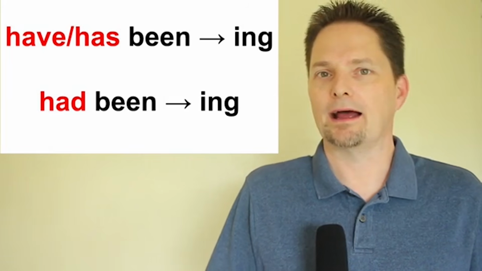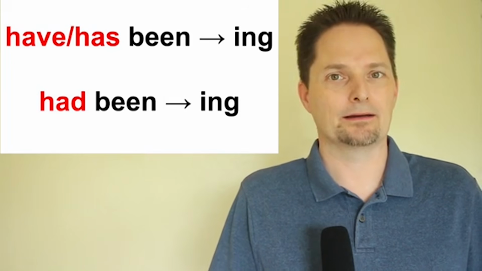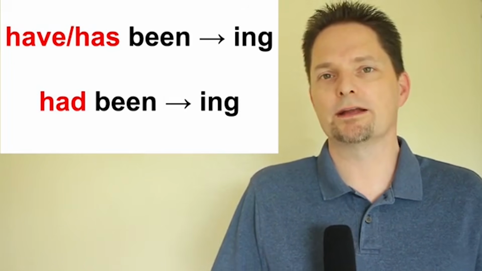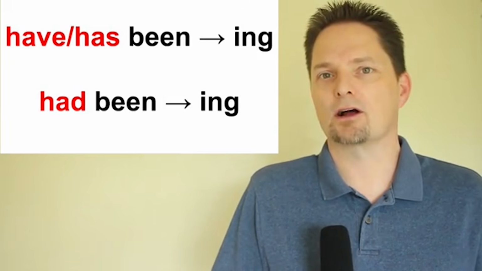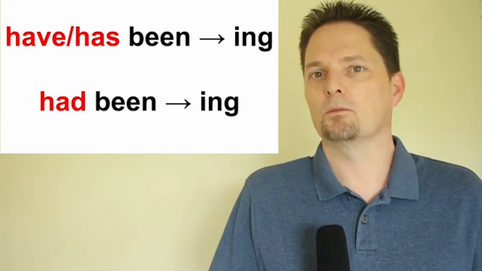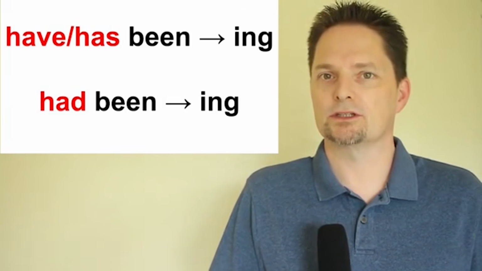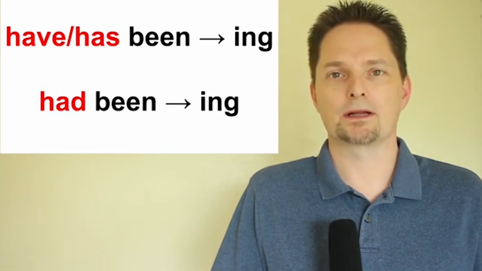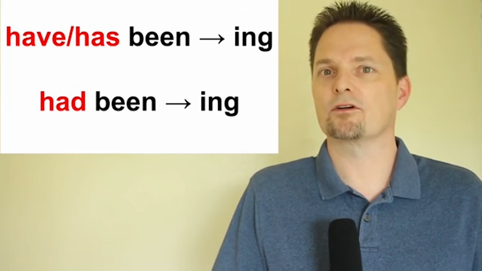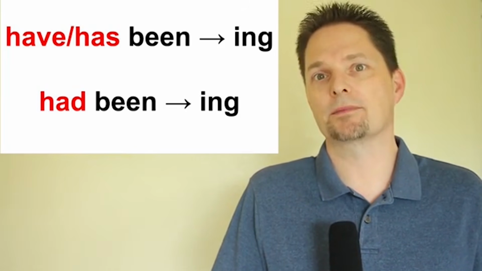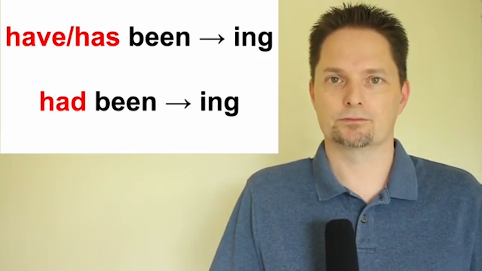Today we're going to talk about have and has been with a continuous action and had been with a continuous action. We're doing this video because a viewer left a comment asking, what's the difference? Let's talk about it. Have and has been plus a continuous action is a very common structure. We use it for several different situations. We use had been plus a continuous action for something that happened more in the past or further in the past, before something else in the past. Let's look at some examples and compare the two.